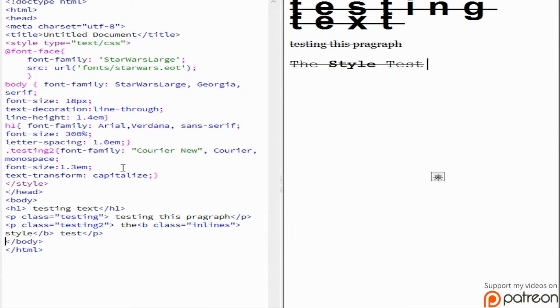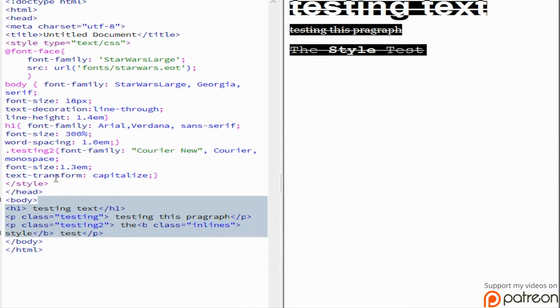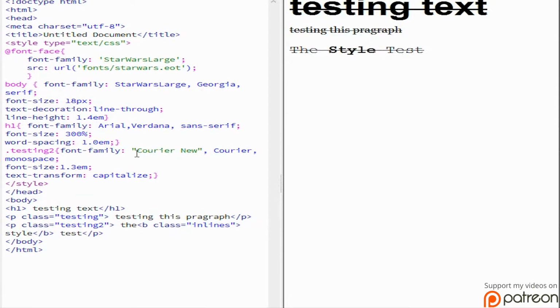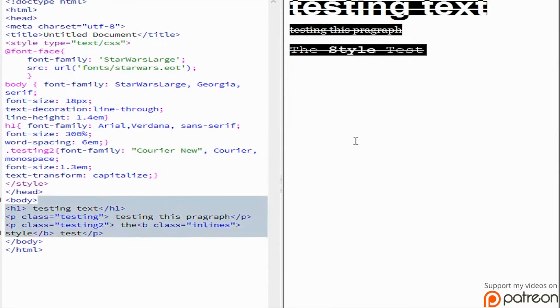All right, so then let's go back here again. And instead of letter spacing, we're going to do word spacing. This is just between words, between this word and this word. Let's go ahead and set this to like 3. It should be pushing them farther and farther apart, but I'm not really seeing that too much. For whatever reason, I'm not seeing that word spacing.